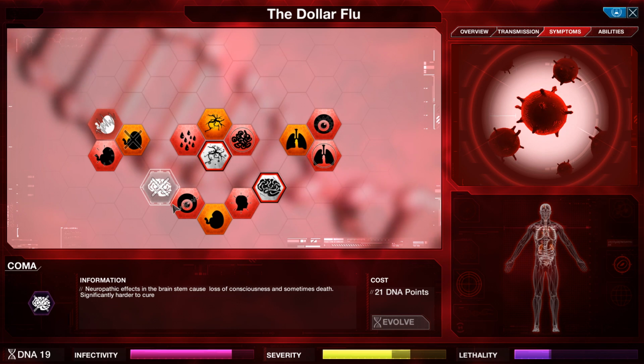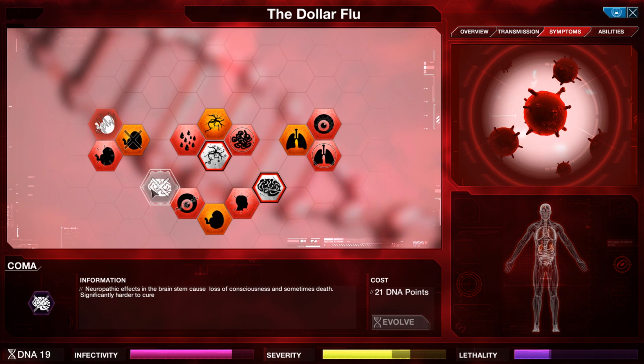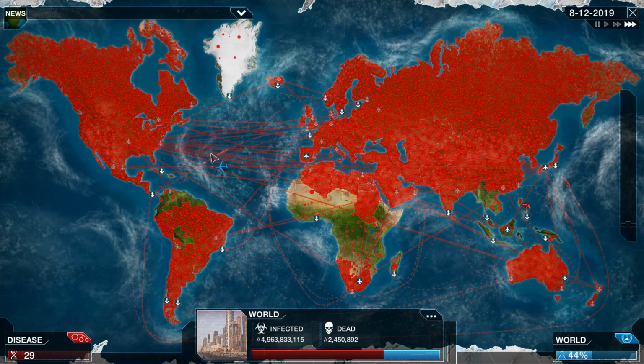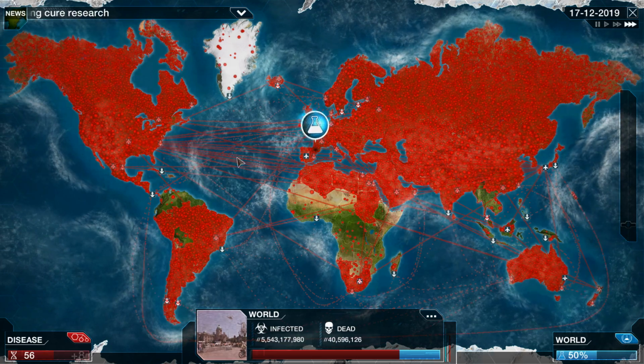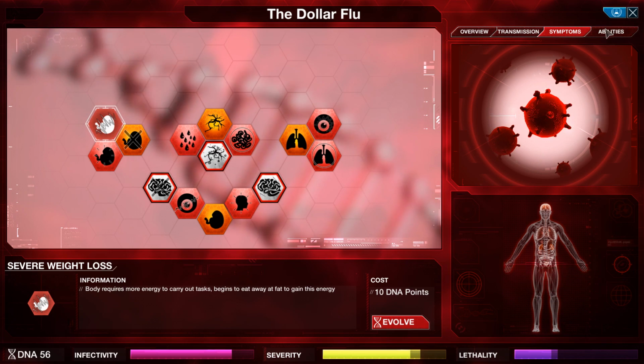Followed by coma. Neuropathic effects in the brainstem cause loss of consciousness and sometimes death. Sometimes death. Significantly harder to cure. Okay. Coma mutated for free. Hey, even with the creationist stuff, we're actually getting a pretty substantial amount of mutation. It just occurred to me we actually have picked up two in the last couple minutes.